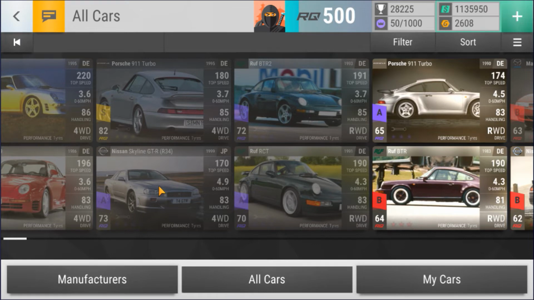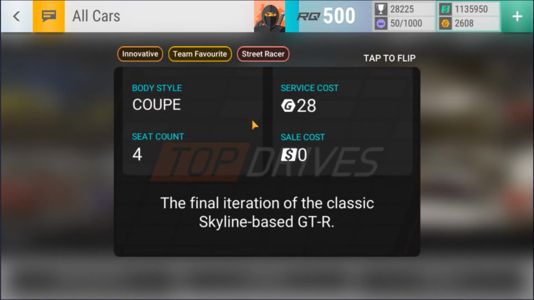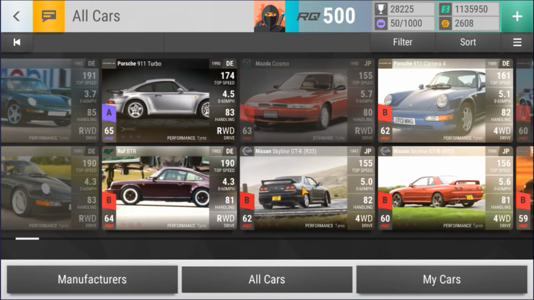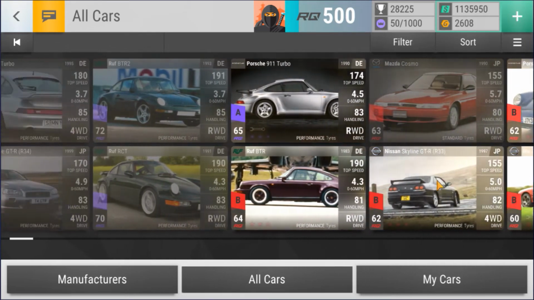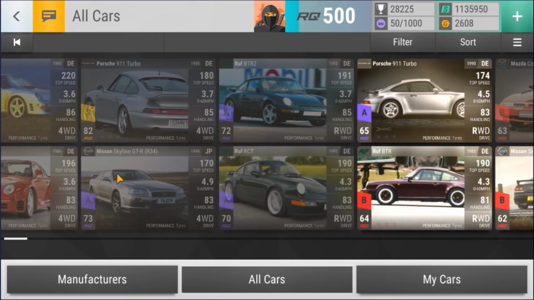The Skyline, this car is not going to be useful in the final unless there is a medium ground clearance track or potentially some rain. But as we can see, all the legendary Porsches and roofs have 4-wheel drive anyway, and there are some other ultra rares which can also do that trick. So for me, the Skyline isn't going to be particularly key for this final. I don't think it's going to be around the Porsches.